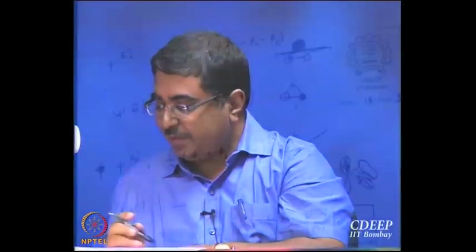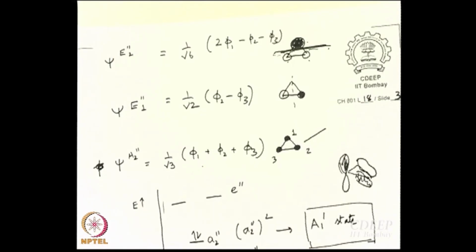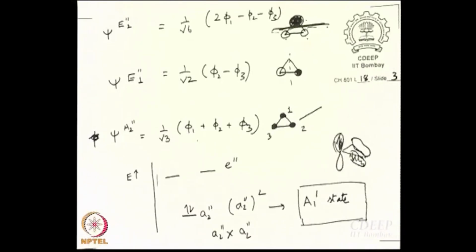To answer your question, it's not exactly a rule of thumb, you can work it out. Because what do you have? You have A2 double dashed squared, right? So one is A2 double dash, second is also A2 double dashed, right? Don't add, multiply. If you take a direct product, you cannot add, you have to multiply. What is A2 double dashed cross A2 double dashed, without looking at the character table? Yeah, it has to be the totally symmetric one because you are multiplying it with itself, right?